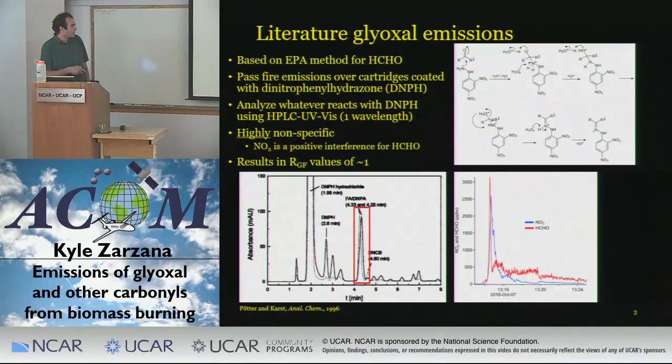This is work from the 90s looking at interferences with this DNPH method. And it's a little hard to see, but there's actually 2 peaks right here. There's one in the solid line and one in the dashed line. One of them is from the product of formaldehyde plus DNPH, and the other one is from NO2 reacting with DNPH. And there's also ozone interferences with this method. And so this is data from a laboratory study that we did that I'll talk about in a few minutes. This is NO2 in blue and formaldehyde in red. And you can see their concentrations in the fire are actually pretty comparable to each other. And the data from these papers suggests that the Glyoxal to formaldehyde ratio from biomass burning should be approximately 1 in the molar sense. And we just don't see that in the satellite data.